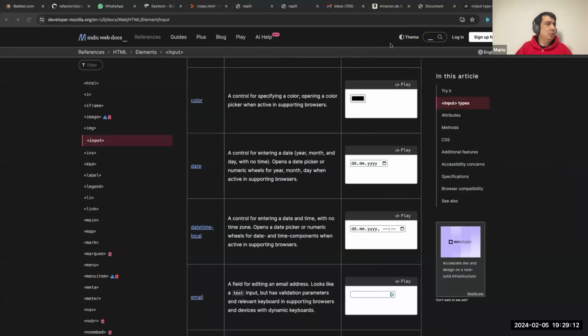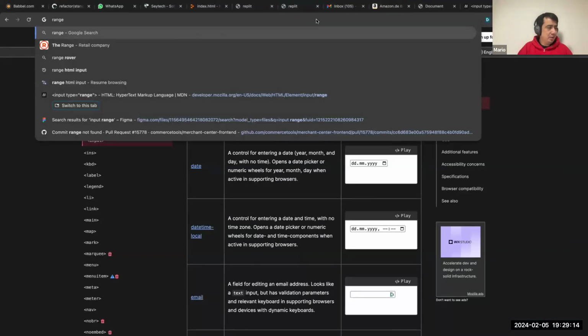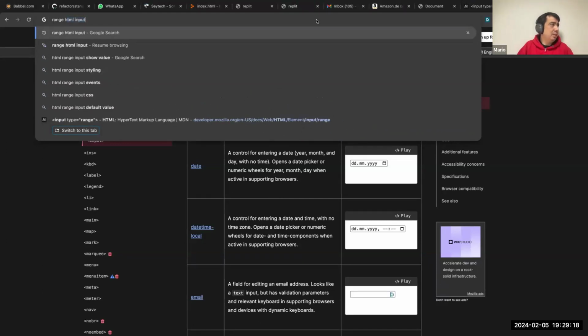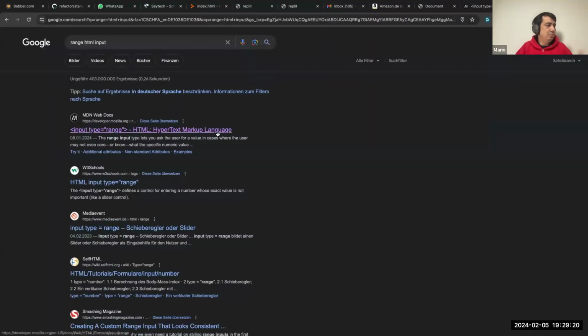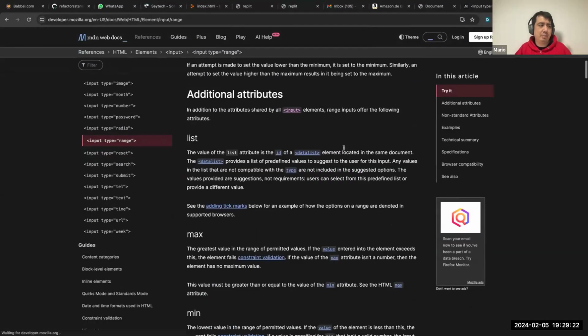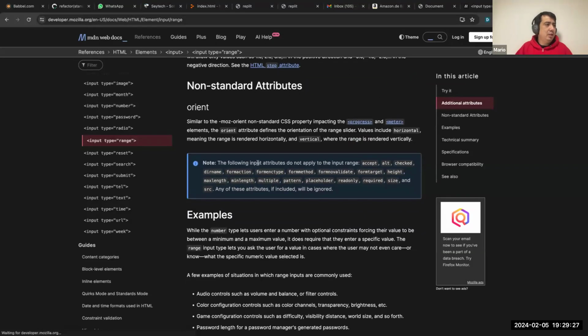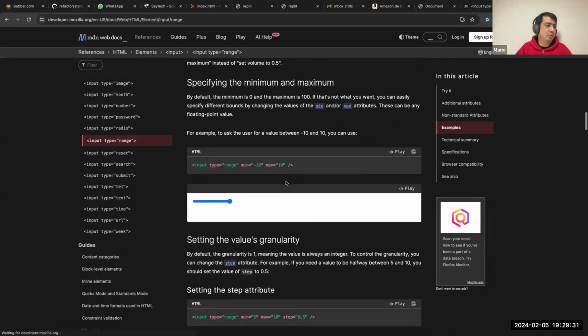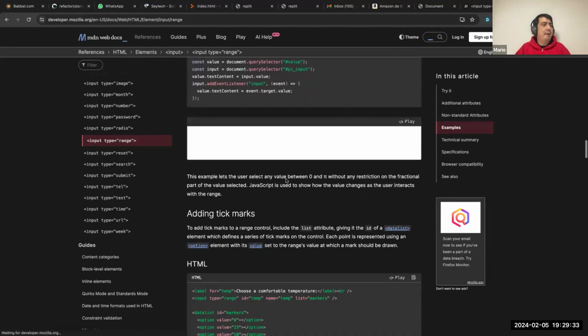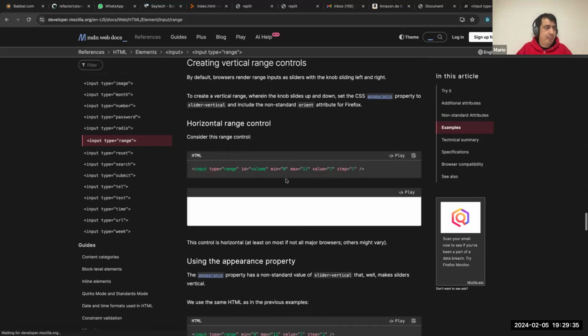Get used to going here and you say range, and you can say HTML input, for example. And here you will have all the information related to this, where it says the following attributes apply to the range or do not apply to the range. And here you will have more data.